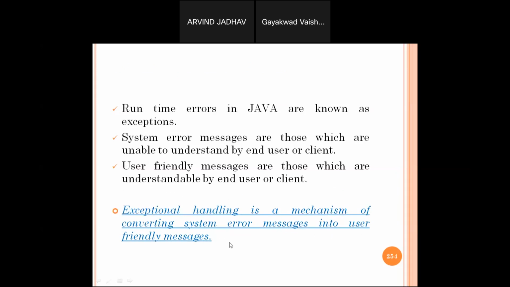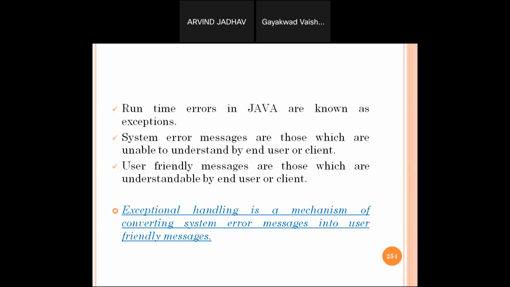Now why do we have to handle it? See, the end user is handling one application or software. And if the end user commits any mistake, for example number divided by zero, or I need proper input and some other input comes in, then this message will be converted, that means the system error message will be converted into a user friendly message.